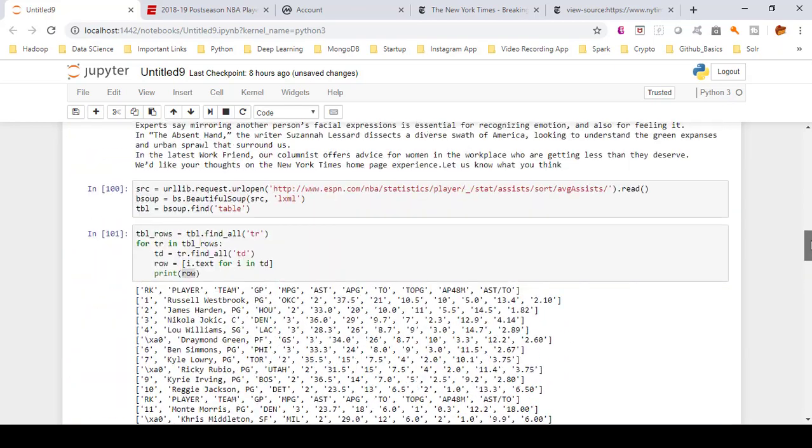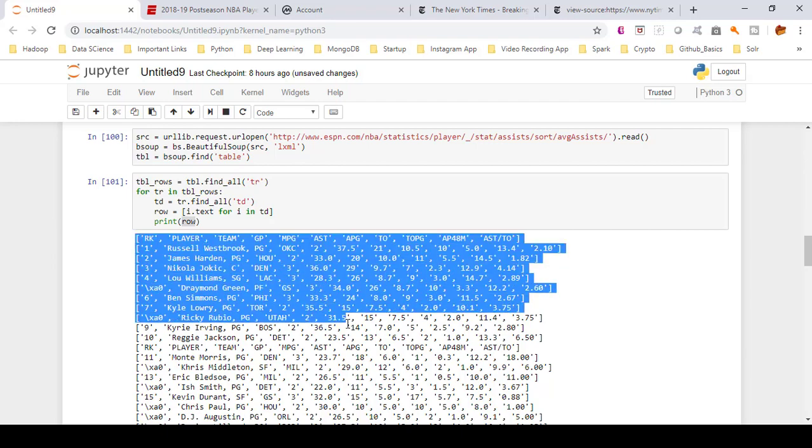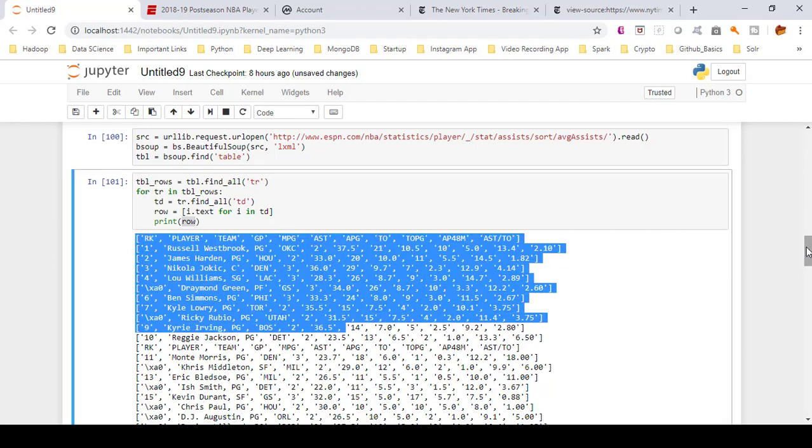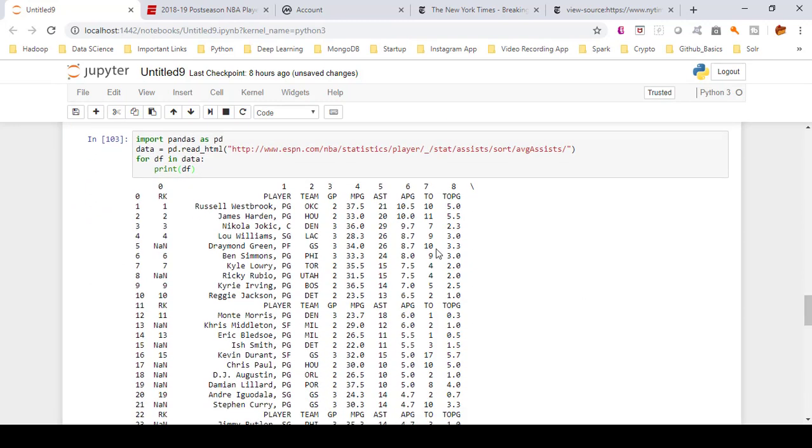So I showed you two ways here. One is to scrape the individual cell values and the row values, which are extracted as lists, and now you have to convert this list into data frame. Another one is to directly extract the data using the pandas read underscore html method, like this. And now you can utilize this data frame for further analysis.